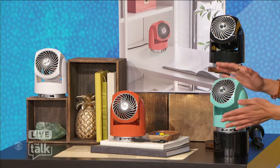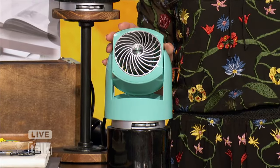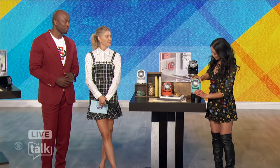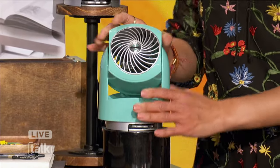This is also a doorbuster deal for you today. And this fan is just super great for your desk, for your nightstand, anywhere really, because it's so compact. I use mine when I'm cooking in front of the stove because I get so hot while I'm cooking. Plus, it flips down when it's not in use, which is so nice. And I love the colors, the turquoise. We have this burnt orange here, which I'm in love with.